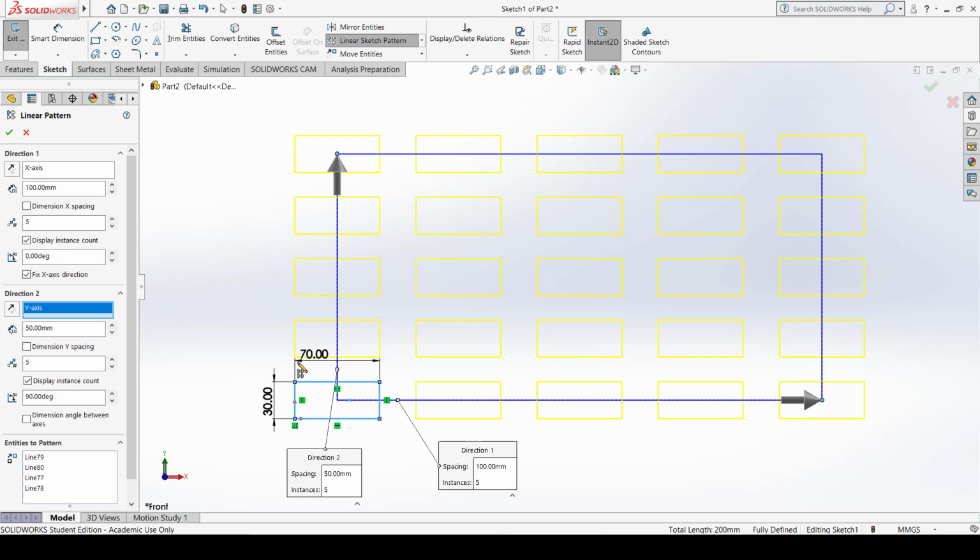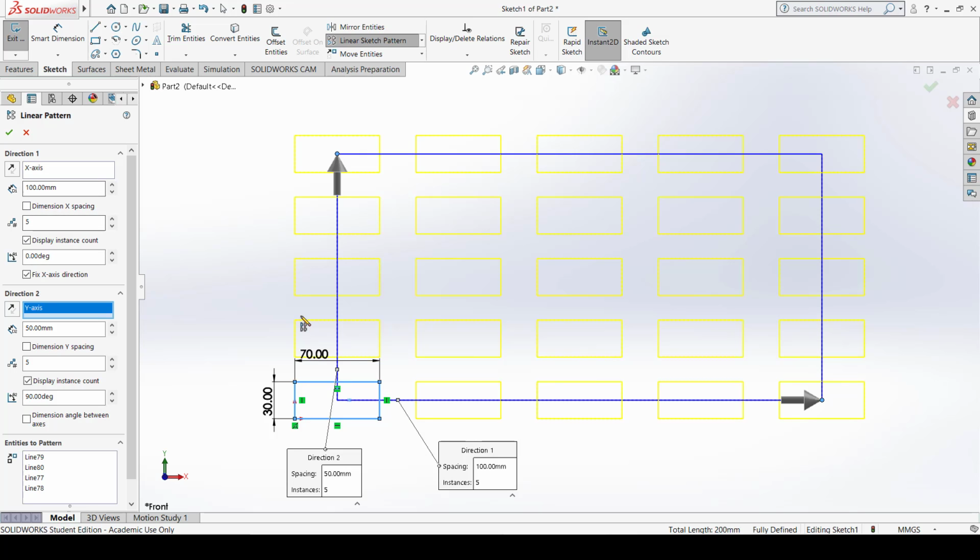So make sure that in case of linear patterns, the edge to edge distance is selected if you want these elements to be seen separately on the screen. So in the x direction they are 5, in the y direction they are 5. In the x direction these elements are 30 millimeters apart from each other, and in the y direction they are 20 millimeters apart from each other.